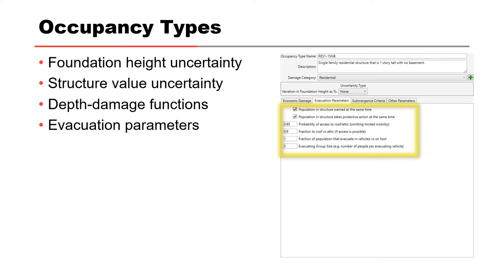Another consideration is how likely people are to be able to vertically evacuate. Right now we can all vertically evacuate — would we be able to get to the elevators or stairs in time? The structure you're in can dictate your vertical evacuation potential. If I'm in a Target shopping and there's a flood coming with no warning, I'm not going to be able to vertically evacuate because I don't know how to get on a Target roof. However, if I'm in my home, I can get up into my attic.